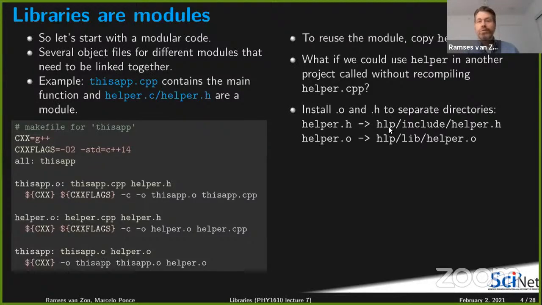and then under that, I'm going to create two other directories. And that is a standard convention, at least in the Unix or Linux world. Underneath that, what we would call the root directory of this helper module, there'll be an include directory that will contain all of the header files, in this case only one, and there'll be a lib directory, and that will contain all of the object code. And so in this case, it's just helper.o. So moving these files, helper.h and helper.o, over to those directories, then this old app could be pointing at this directory, and then the new app also.